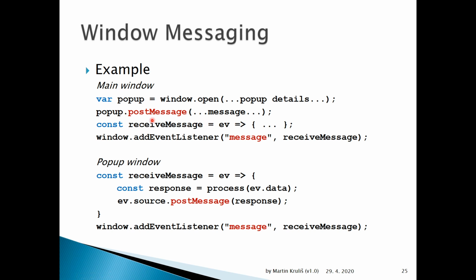We can also receive messages. Of course, the communication can be bi-directional, but it has to be initiated from the original window because only the original window has the target window object. The pop-up window, the newly formed window, has to create this event handler, which should be attached to the message event. And as you can see, it can process the data from the event, and this event object also holds a variable source, which actually points back to the original window. So this is the way the newly formed window will get the target window, the initiating window's object, so it can post messages back also.